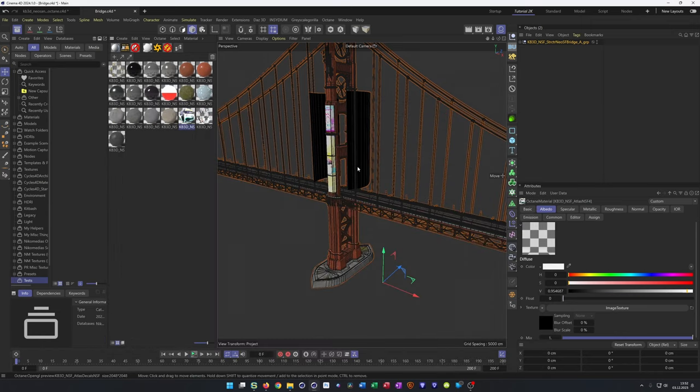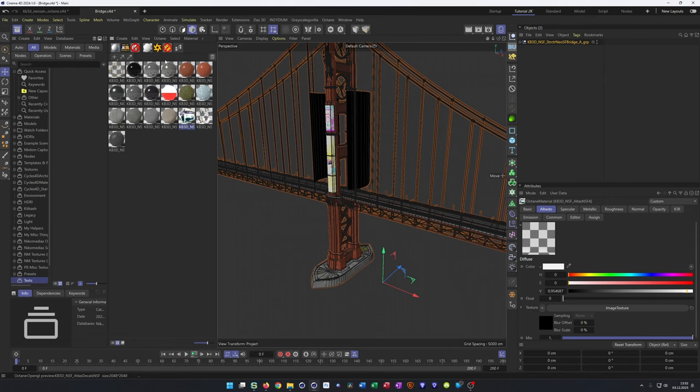This will work for every renderer, so that we see Xpresso and everything. You just have to connect the nodes a little differently, because I'm sure you have different nodes in Octane than in Redshift or something else, or a physical renderer. But you can do it normally with every renderer. But now we have to solve this problem with the textures.